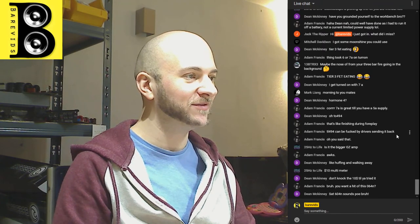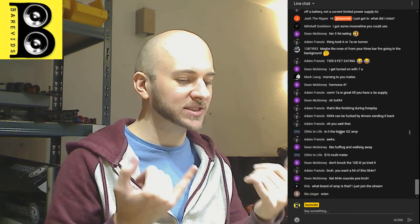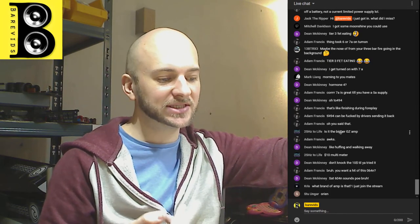Yeah, Adam, in my whole time ever repairing amplifiers, I have never ever had a TL494 be damaged by the drivers blowing. And that is because there is high value resistance between pins 9 and 10 and the drivers. So even if the drivers have like 12 volts on all pins, the TL494 isn't going to care about that because there's a high value resistor between the drivers and the pins. Secondly, I actually don't think that it's a problem for the TL494 to have 12 volts on pins 9 and 10, like fed back from it. I don't think that will kill it due to the way that the transistors inside the chip itself are laid out. I think that would be fine.